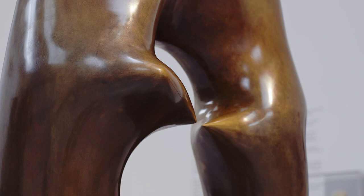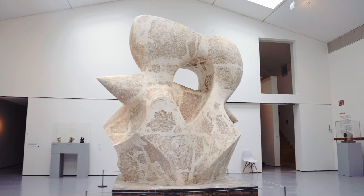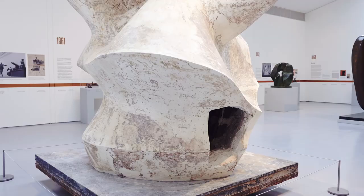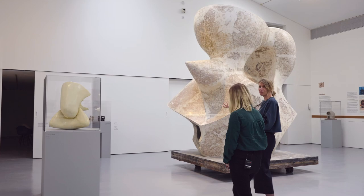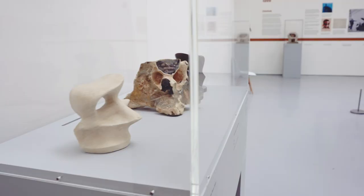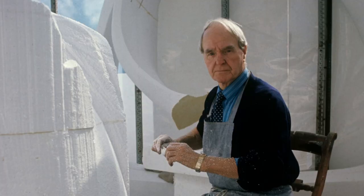There's that anticipation in forms moving towards one another, and then when you come to things like Spindle Piece, it's stretching out in the opposite direction — there's a real energy in these forms. You wouldn't believe it originated from a flint he probably picked up in the field just outside the gallery. This is one of the first works Moore made using his new process — the 60s is the decade when he discovers polystyrene, which is really light and can be carved very quickly.